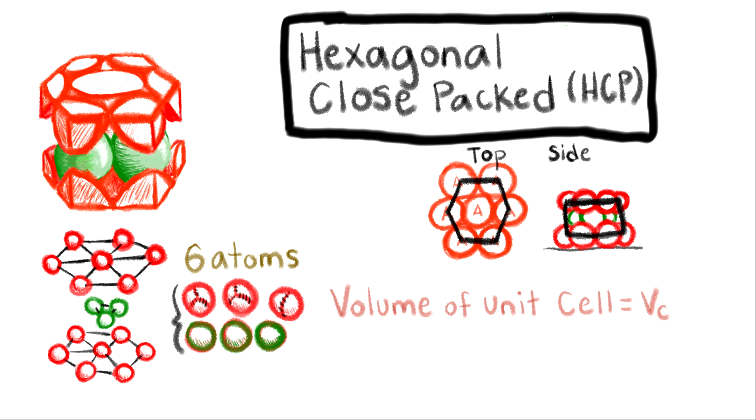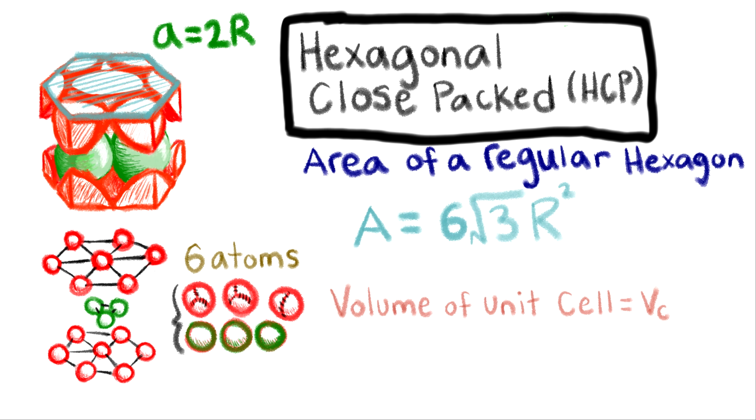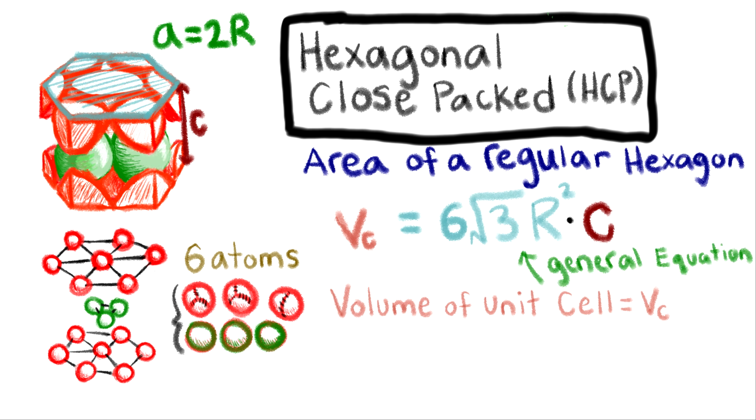So far, we've relied on A cubed to try to find the volume, but this is not a cube. We set A equal to 1 of the 6 sides of the hexagon, and we can see that that's equal to 2r. Your instructor may or may not have had you use trigonometry to figure out the area of the hexagon, but the equation is easily available online. Plug in the predetermined value of A and you will have the area of the crowning hexagon. To move on from area to volume, we need to multiply the height of the unit cell, C, by the area we already determined. We don't have a fancy geometric trick to find the value of C, so for now we'll accept this as the general equation for the volume.